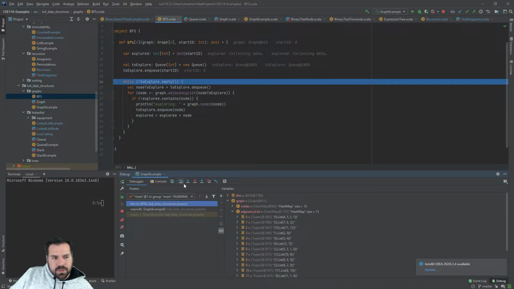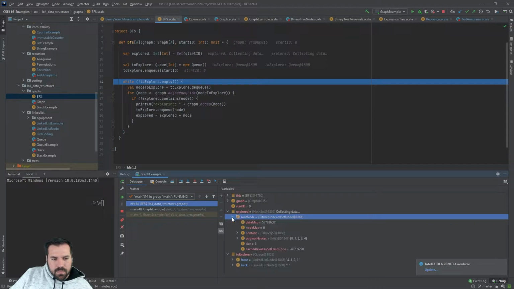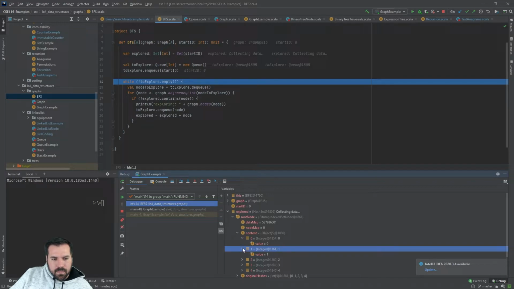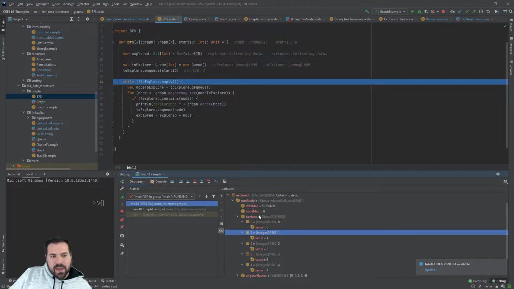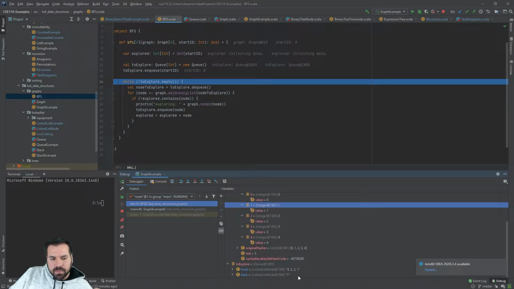We're going to keep doing this with, oops, I didn't want to jump ahead that much. Is there an easy way to see that? So after we explore all the neighbors of node 0, which were 1, 2, 3, and 4, we have all of those nodes marked as explored. They're in the explored set. And the to-explore queue is going to have the nodes 4, 3, 2, and 1, all of the neighbors of 0.